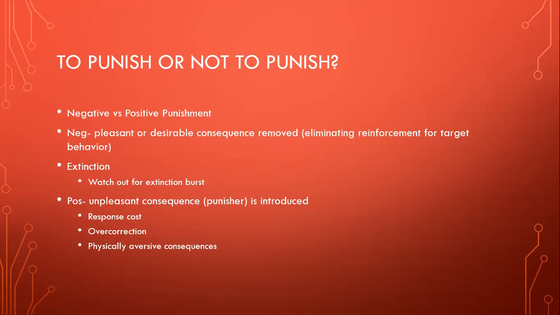So extinction is removing attention for a behavior you no longer want to see. So you're not really punishing, you're just removing a response. This is great. It's very effective. However, there is often an extinction burst, which means the kid's going to test the limit. You know, instead of crying 10 minutes before they go back to sleep, they'll cry for 30. And that's called the extinction burst. Once you get past that extinction burst, the behavior generally ends. Sometimes it does get worse before it gets better, and it's always good to remind parents that is a reality.